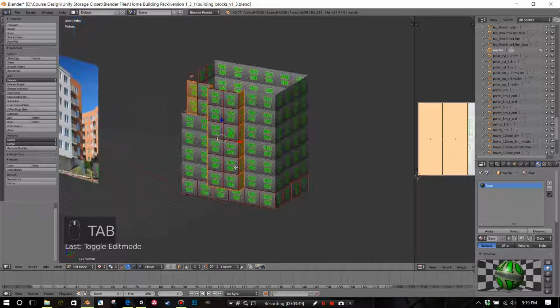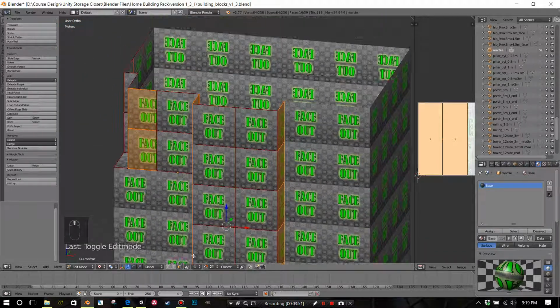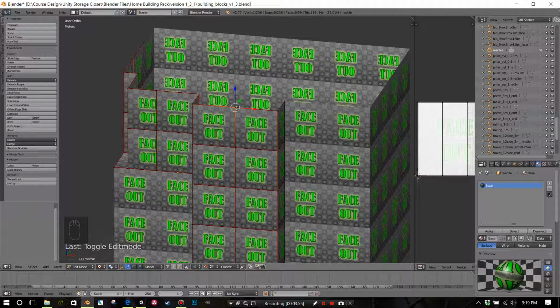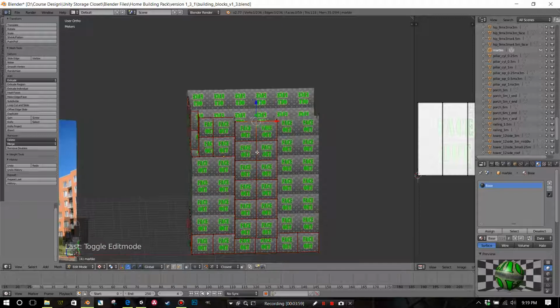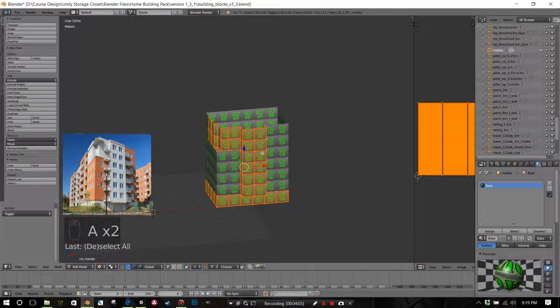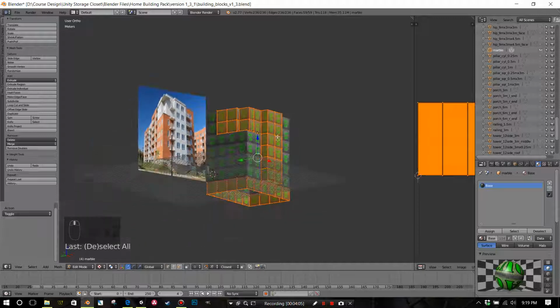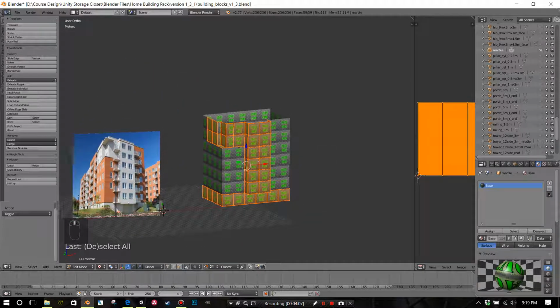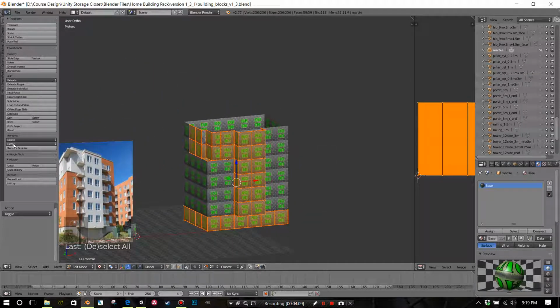All of these are separate planes right now. If we zoom in and we go to the vertex select and hit left mouse and select one, you'll see that these aren't connected. So there's a bunch of duplicate vertices. So I hit A to deselect and then select. And remember, I'm in edit mode here. Now all the vertices are selected, and we just go over here and choose the word merge. And you're going to see when I do that.